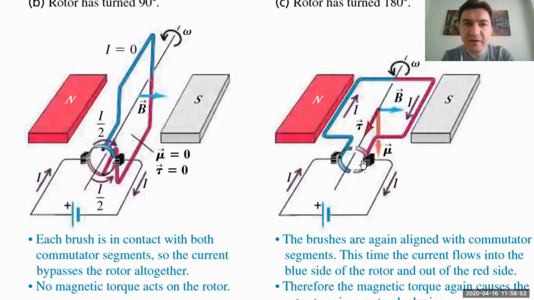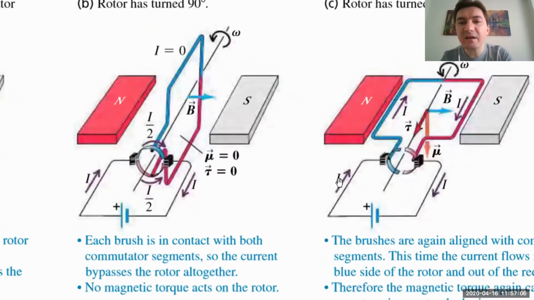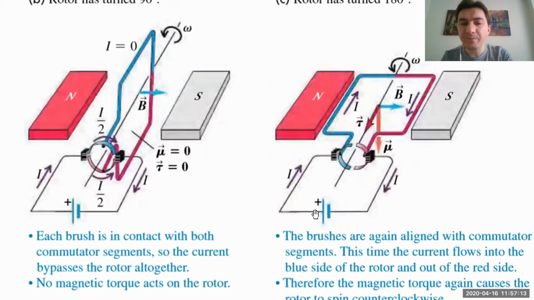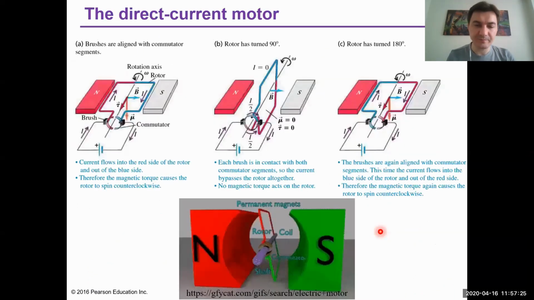This is the direction of the rotation. Whenever this part goes to the left side, it touches the brushes here in the commutator. Then current again passes through in that direction. So due to that design of the commutator, current always flows from positive to negative in that direction, and it is always rotating continuously. This is the working mechanism of direct current motors.